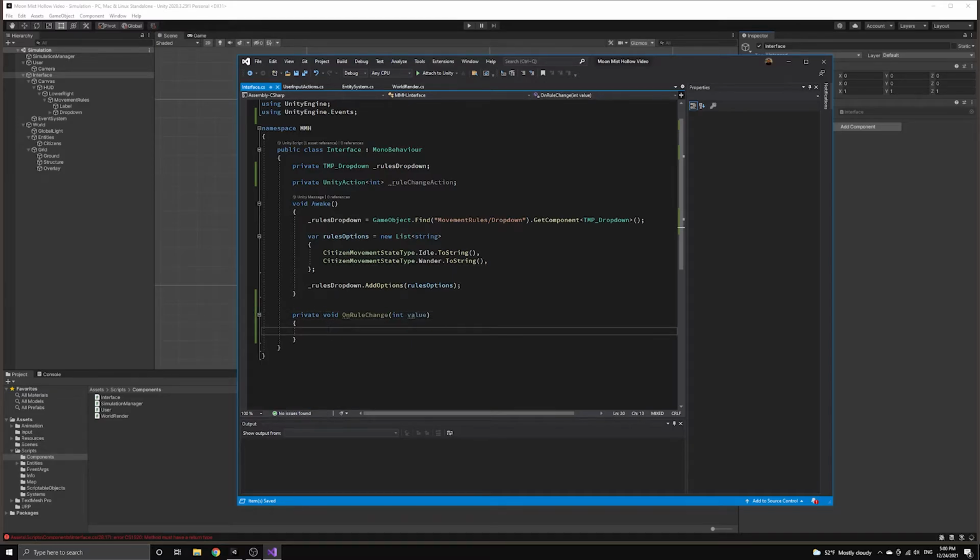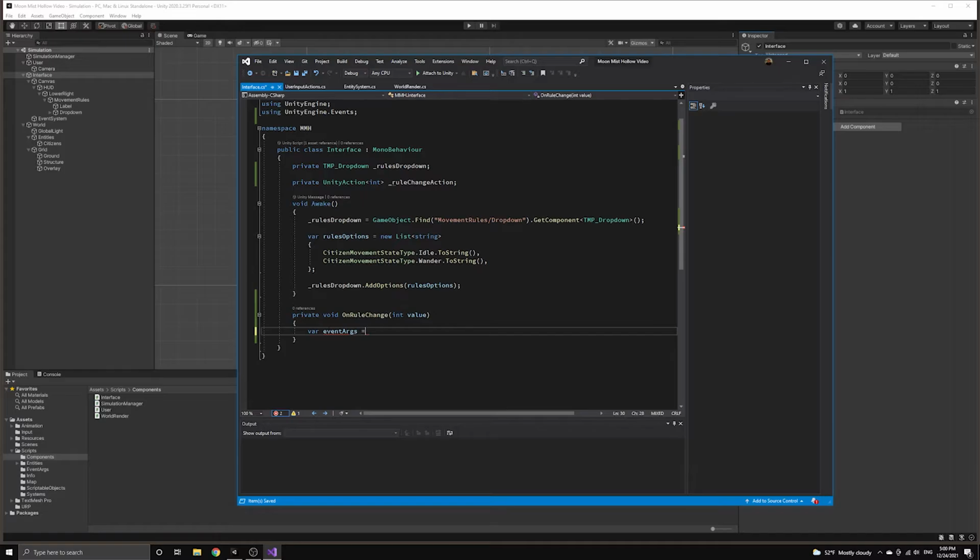We are basically chaining these two events together. First, the dropdown fires an event which is responded to within this script through our Unity action. Second, the response method will then fire an event handler event that the entity system will subscribe to, which will actually update the movement state of our citizens. This is definitely a bit complicated, but it should make more sense once you see it working.